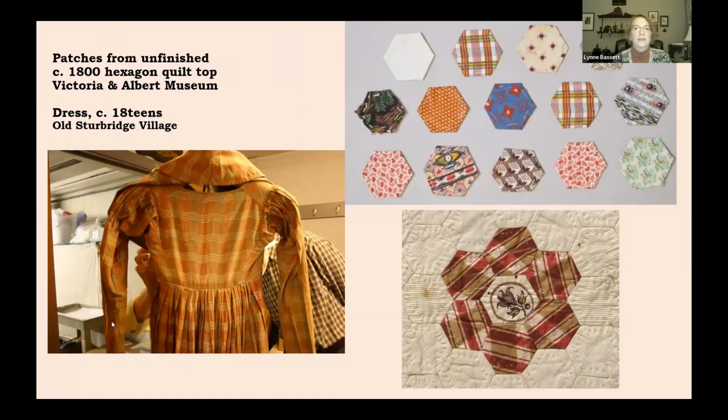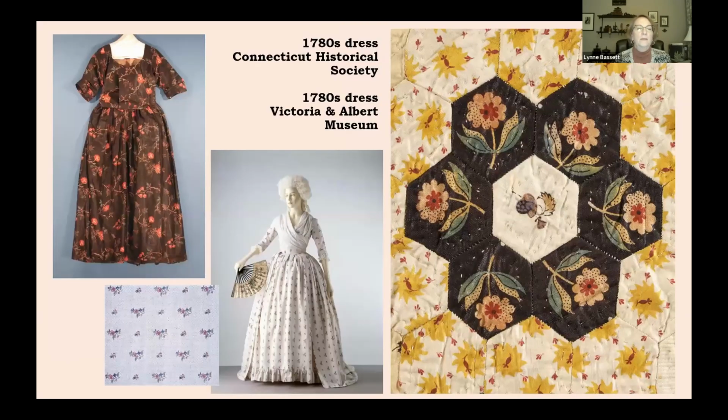Just wanted to show you this wonderful printed plaid that appears on both of these quilts and compare it with this wonderful 1810s dress in the collection of Old Sturbridge Village. Okay, so that's like 20 years later, but still, we're kind of in the period. Lots of block prints, very consistent technology for the 1790s. Here we have prints dating even earlier than what are in the Spencer quilt.